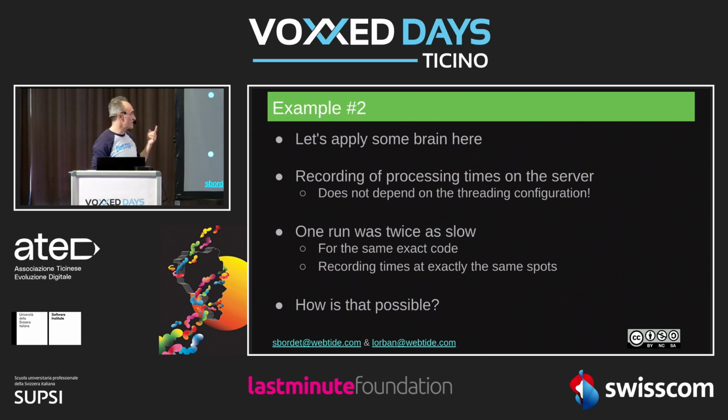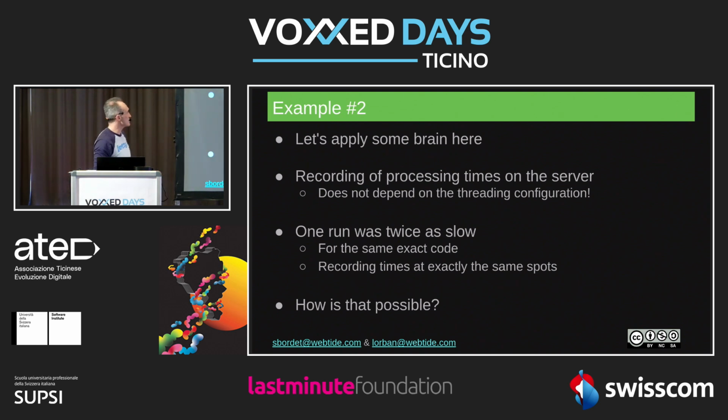Okay, so we apply some brain to it and say, okay, wait a second. The moment we start measuring the time is when we start parsing the request. And it doesn't matter what happens before, whether we dispatch a thread or we don't dispatch a thread, or we wait, we do one full request and then we come to the second request. It doesn't really matter, because even imagine for the second socket, we do all the work for the first socket, but when we come to the second socket, there's a moment where we start taking the time, and that time is irrelevant with respect to how long it took for the first socket to do any processing, right?